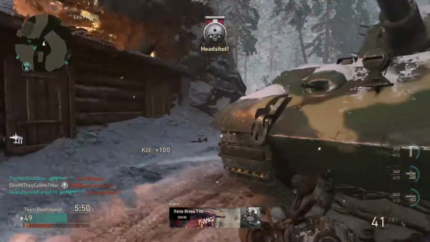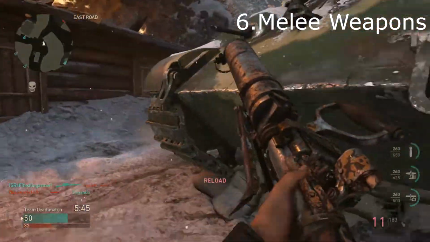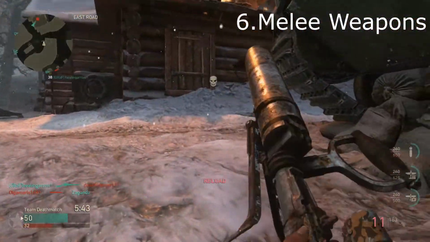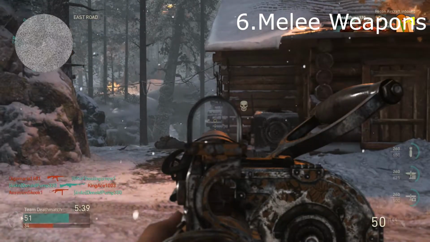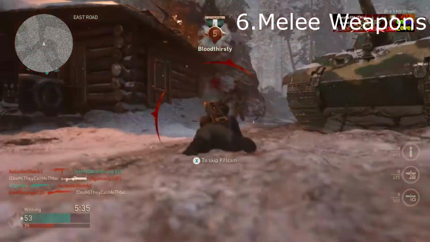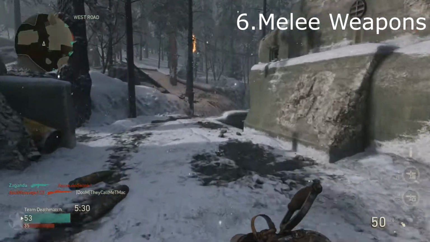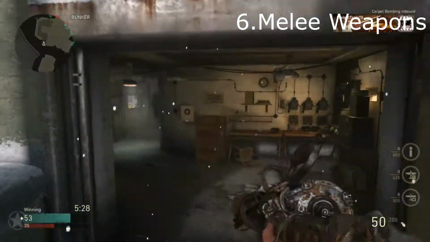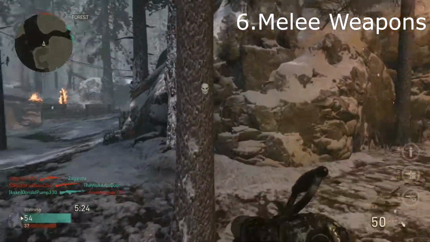Number 6 is any melee weapon. Now, I'm kind of hypocritical on this one because I've recently been using a shovel. I'm trying to get chrome camo, but I digress. Melee weapons are super annoying just because most people that run them use the airborne division, which makes you super fast. You can run for a long time. You got increased sprint speed. So these things are hard to get away from.